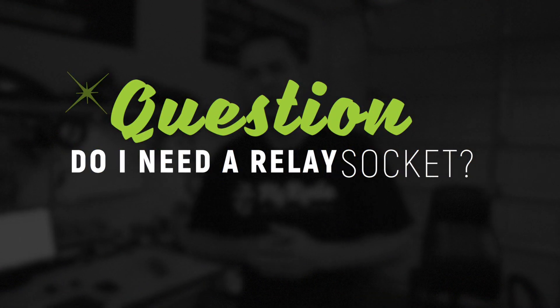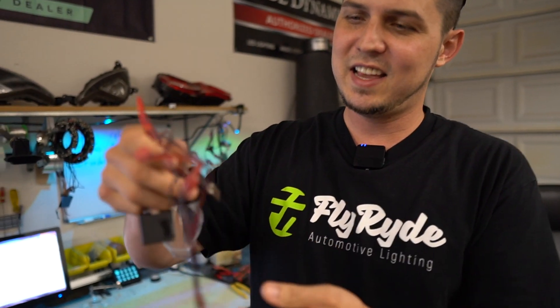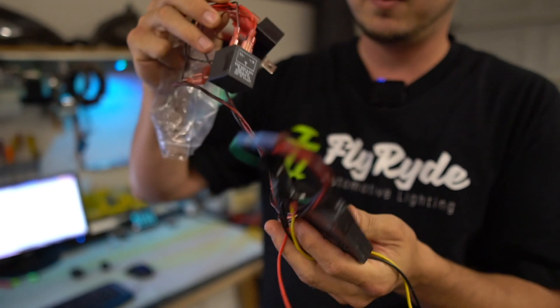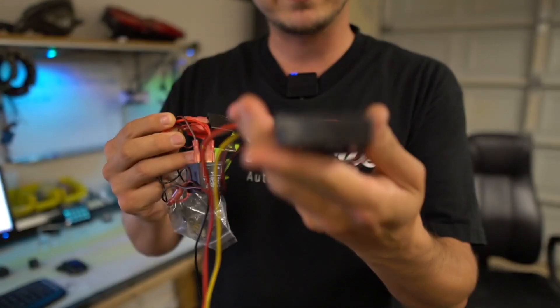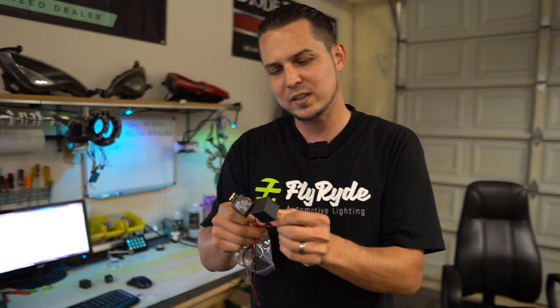Last question: can you wire directly to the relay or is a socket needed? We're not going to use a socket today — we're just going to plug in a bunch of little female connectors like you would crimp onto the end of a wire so that it's going to be one nice tight little package. You don't want to have a monster like this — this is what happens when you just throw this stuff together. This is an old school load resistor from Korea and my old flasher, a CF-13. We can see what the difference between a CF-13 and a CF-14 is once we're done.